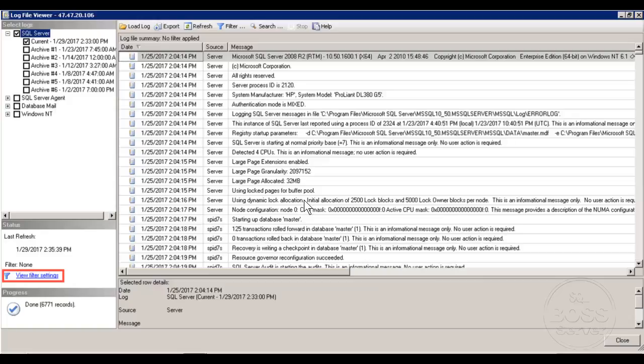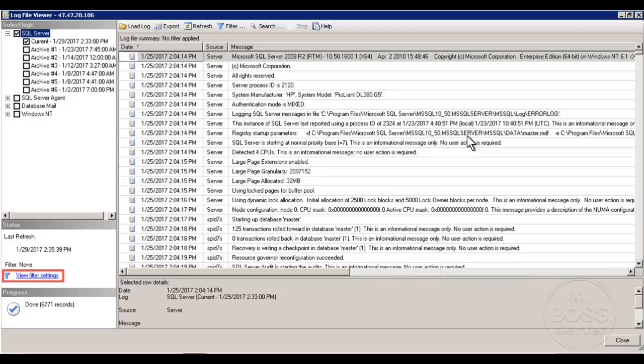And notice that it shows the archives here as well as the current log. You can go ahead and click on as many of those as you want. And as a matter of fact, you'll also see SQL Server Agent, Database Mail, and as mentioned before, this Windows NT node is actually going to connect to the Windows NT event service and let us see some things that come from Windows, not from SQL Server, although it may contain some of the same information.